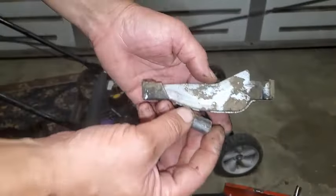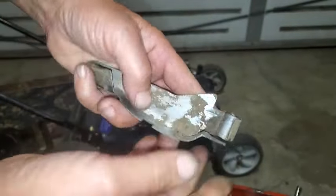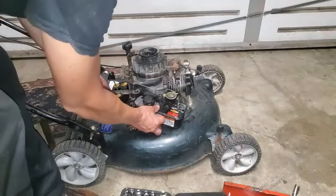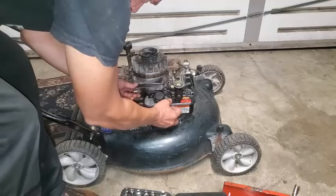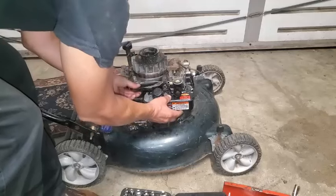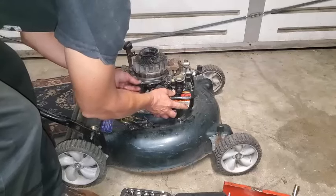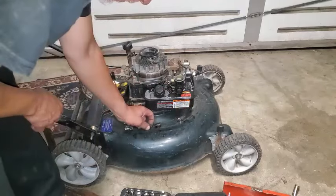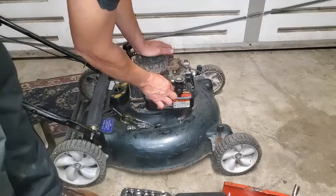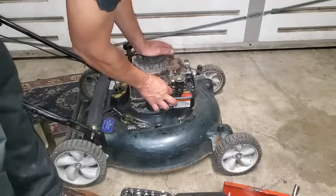Yeah, so this piece, like I was saying earlier, can come out pretty easily. We'll put that back in there. There's a lot of dirt on there, so it helps it stay in. Wonderful. So I do believe this is how it goes back. Like that. Or is it like this? Is it like this? Yep. Get that back on, the inlet tube there. I've got this bolt, have that started by hand.